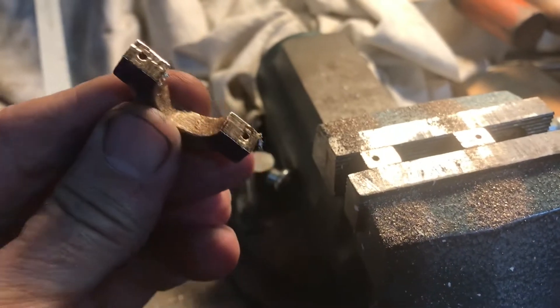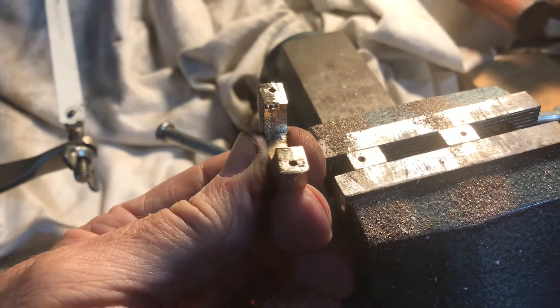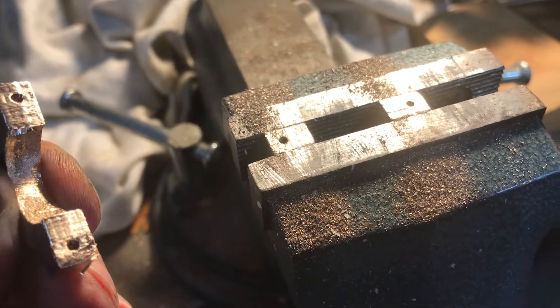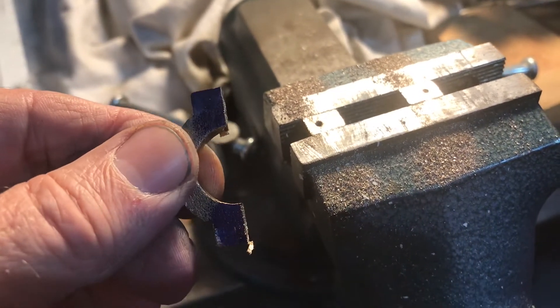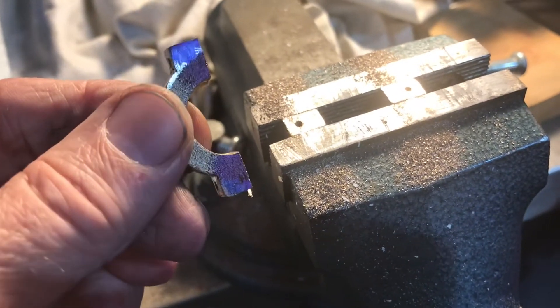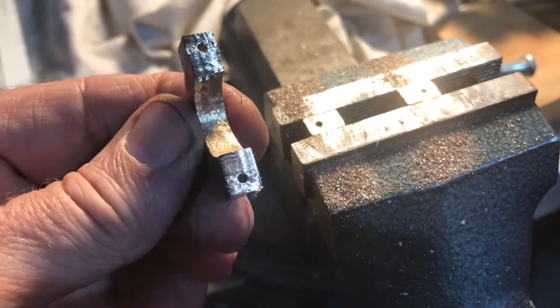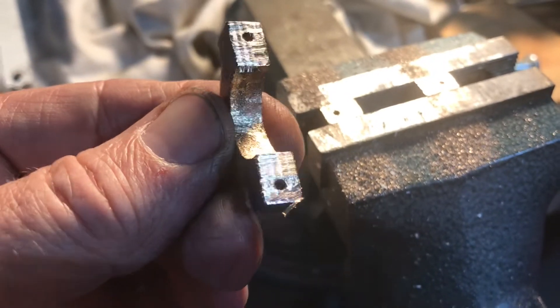Well, that took about 30 seconds, and as you can see, that is a very clean cut. I don't think I'm going to need to mill those — I'll just file them like it says in the book, just dress those with the file. Then tap the bottom ones while I'm here, and drill out the big ones for the clearance on the 3-48.